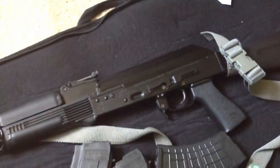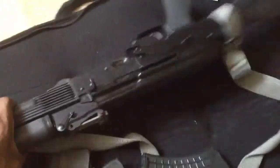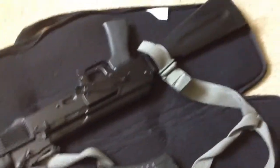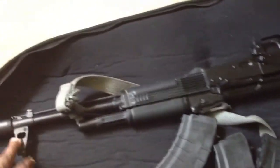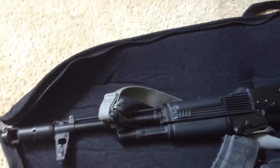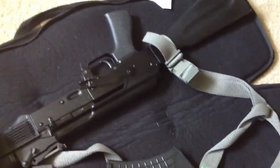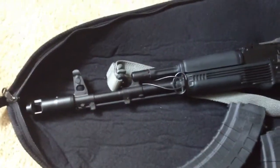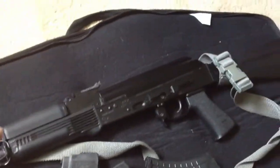There's really not too much I can say about it. I mean, it's great. It's not inaccurate, but this is more so a minute-of-man kind of rifle. It's not an AR, so it's not really going to reach out there unless you have some kind of Travis Haley magic touch with the rifle. So this is really good. I like it. I believe I paid roughly around $900 for this rifle.